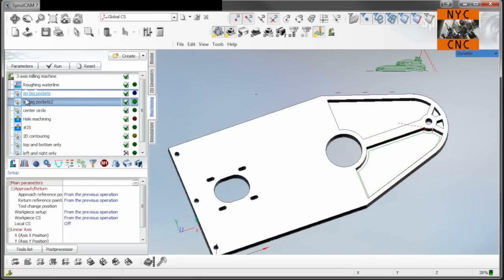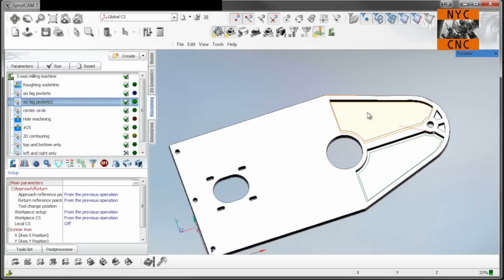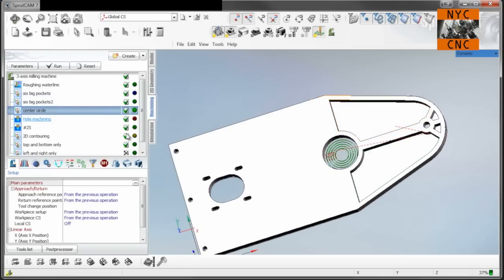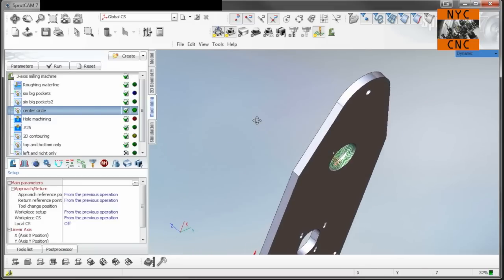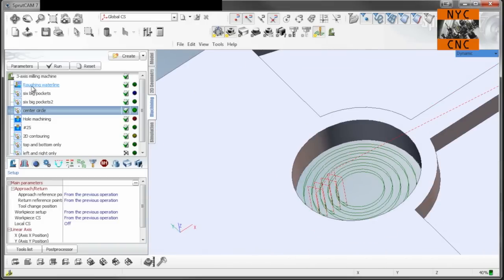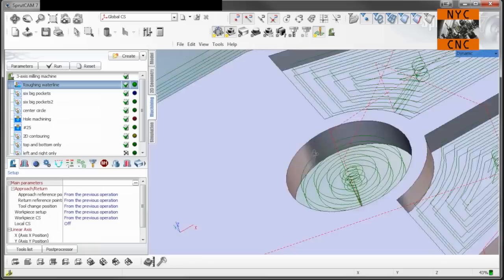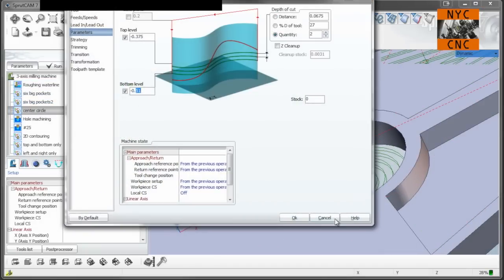Ignore the sixth name, that's from the other file that had more of these. We're going to finish them with a 1/4 inch end mill. The customer knows that we're not going to have those sharp corners, but rather radiused corners, and they're okay with that. We will then finish the center circle, that's a through circle, and so we'll start that cutting up at the .375 depth that we had from our roughing, and then we will go down to, I think I put this one at .51, yeah, exactly, so we make sure we go through.